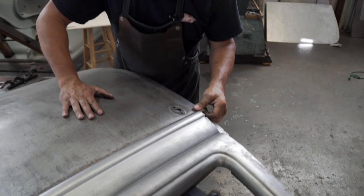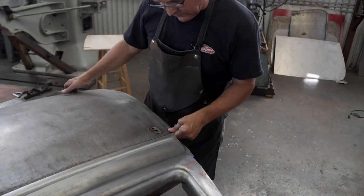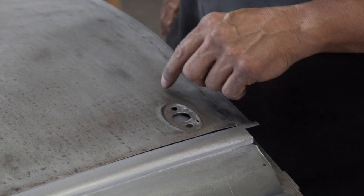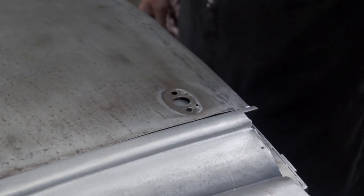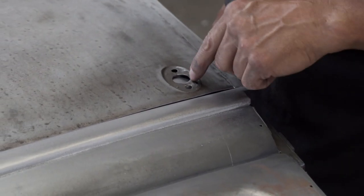What I'm doing here now is I'm putting the door skin, this original door skin, back up here. This is the one that is my master. We did the transfer of the lines for the door handle. It's just one of those things that, when I'm saying put down as much information as you can, because you might need it. In this case, we need it. So we're able to line this up.